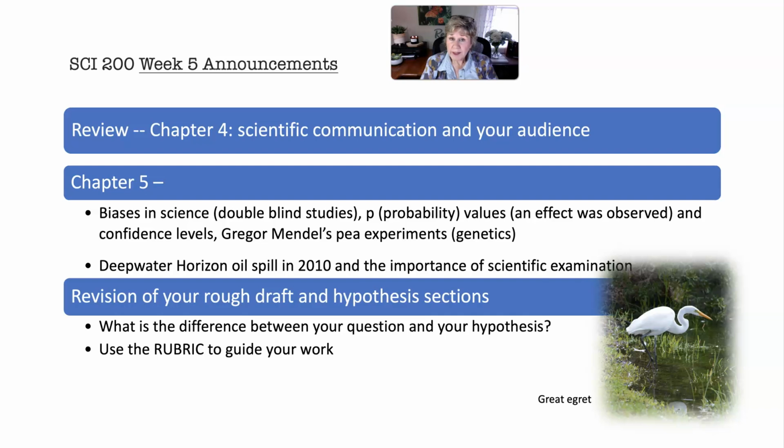Gregor Mendel. So Gregor Mendel was an Austrian monk who studied pea plants, and he was interested in how traits were passed along into offspring. And so pea plants were very readily available because lots of farmers planted them in order to grow peas. And there were lots of different varieties of them. And they don't take up much space when you grow them, and they produce lots and lots of seeds. And so he chose pea plants as his experimental model.